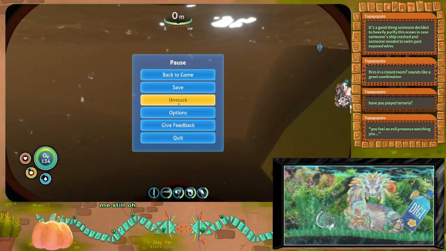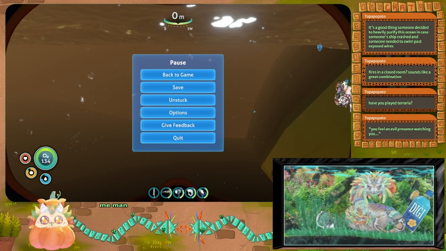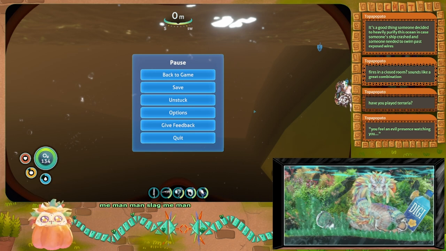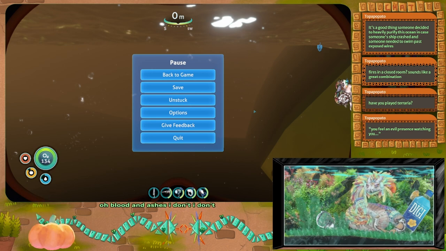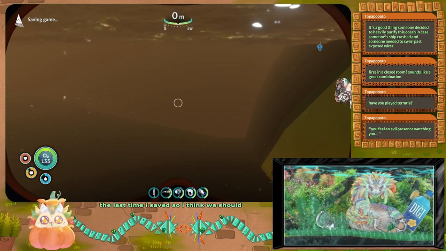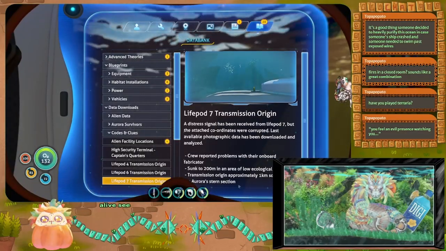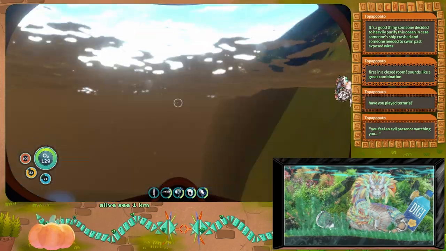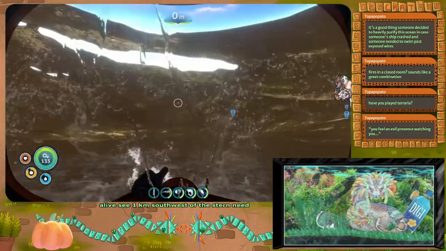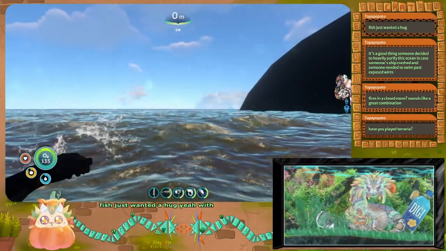Oh, God. Fuck me, man. Oh, blood and ashes. I don't think I saved before I started heading out either. I don't remember the last time I saved. So I think we should save right now while we're alive. Let's see. 1 kilometer southwest of the stern. We need to head basically straight that direction. Fish just wanted a hug? Yeah, with his fucking teeth.